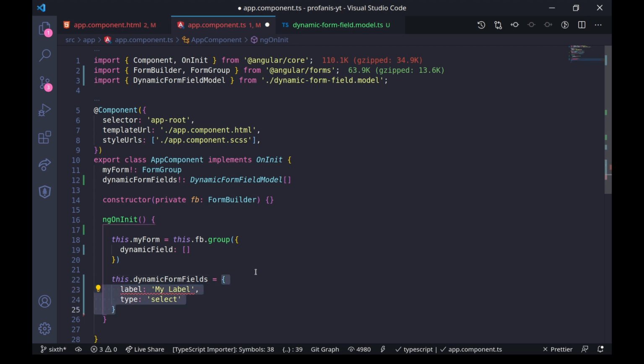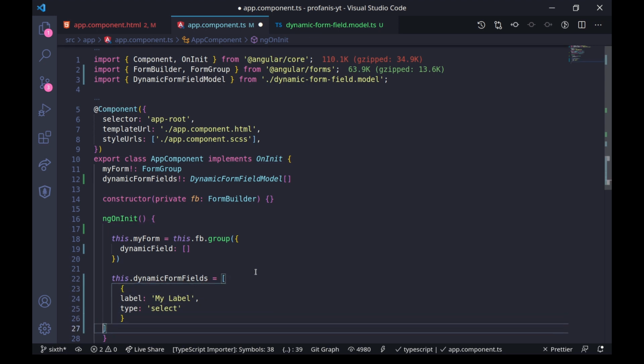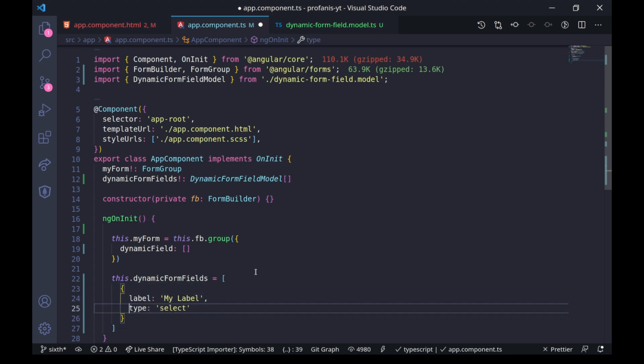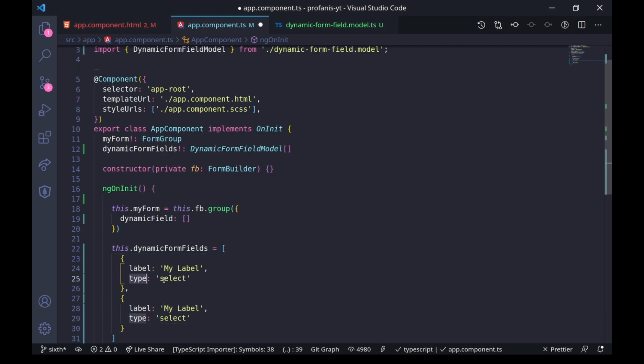And this would be an array. And how about now, if I want to have a type select and a type text, and this will be my label select, and this will be my label text.